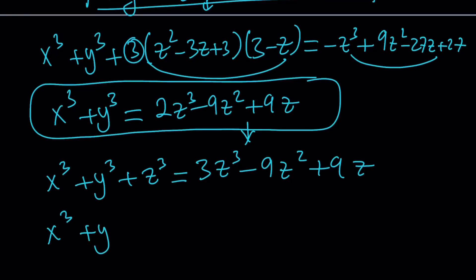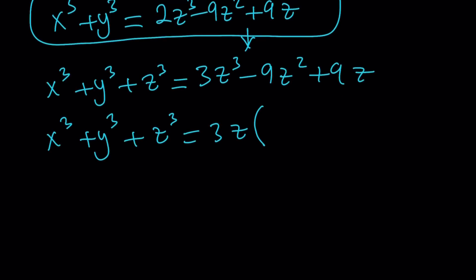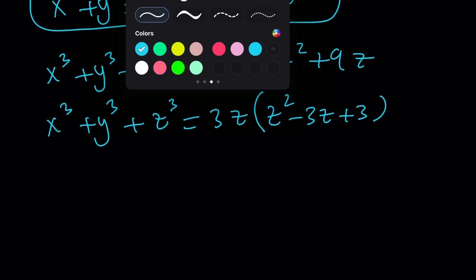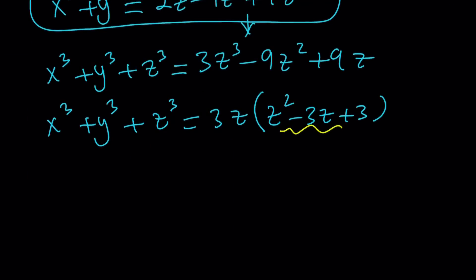What can we do? The power of factoring. Take out 3z, which is a common factor. Inside, you're going to find z squared minus 3z plus 3. And guess what that equals? Remember xy? It's always good to keep track of things. If you write it down somewhere, it's going to be easier. Why is this helpful? From here, I get a really nice identity.